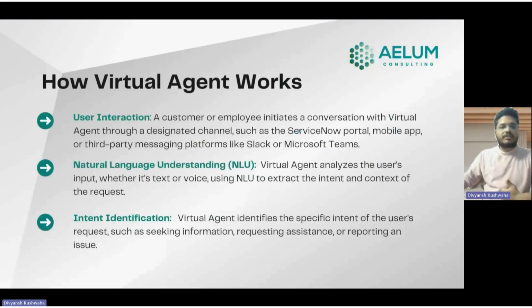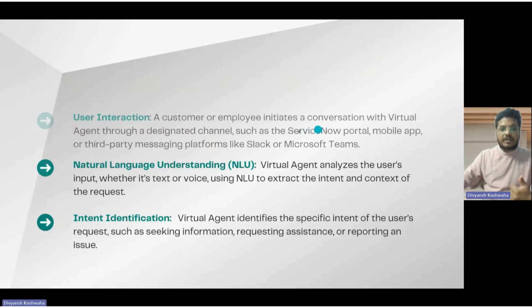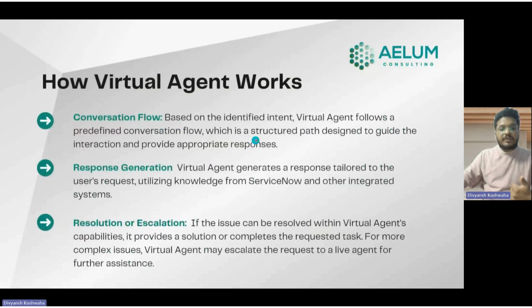How the virtual agent works: the user interface, the NLU, the intent identification. These are the key features, right? There are a few more, like the conversation flow, response generation, and resolution or escalations. These are the few points which we need to keep in mind while designing the virtual agent, right?